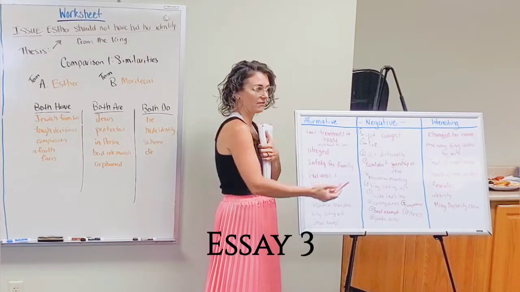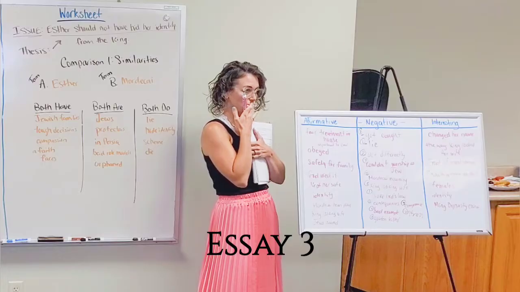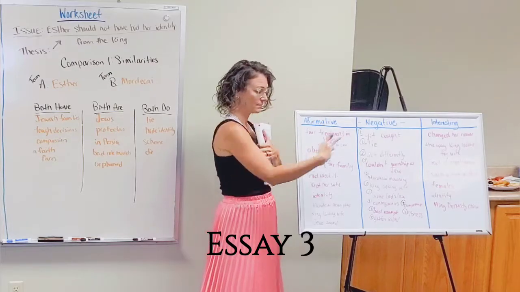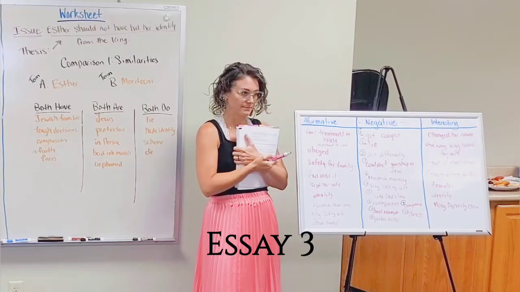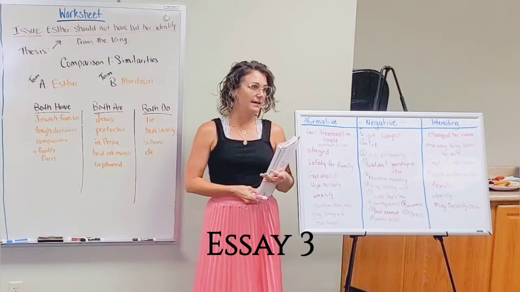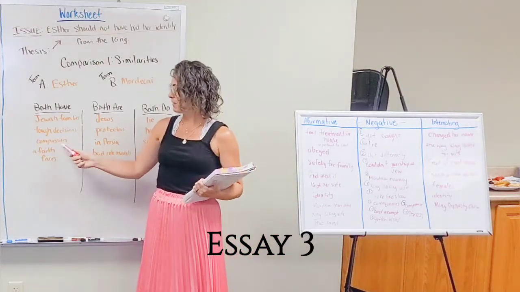As for affirmative, it relates to negative. She should have not hidden her identity. Oh, you could put as it relates to negative or affirmative, you could fight for it either way, really. I think you could fight for it either way. Jewish families, I feel like it could be affirmative. Like that's why she would do what she did. Yeah, for strength to make tough decisions. They both have compassion.